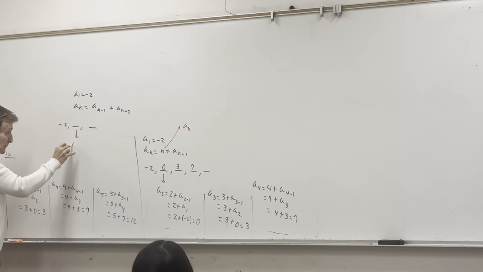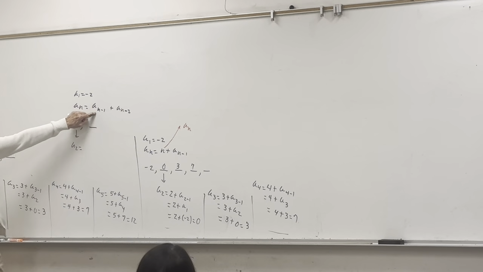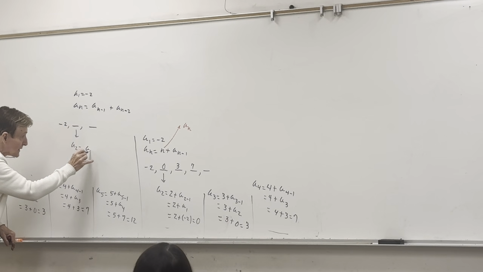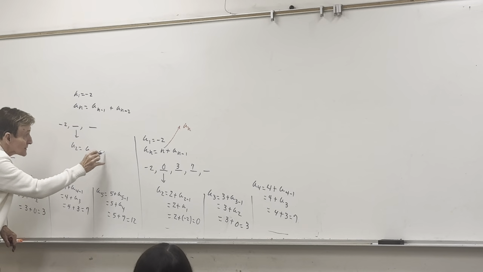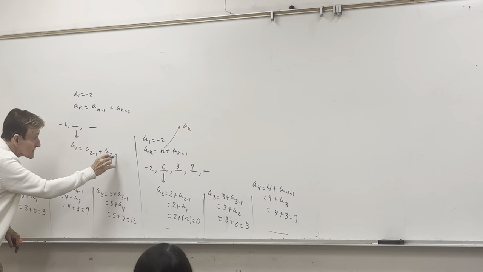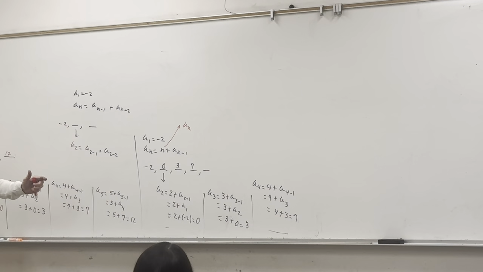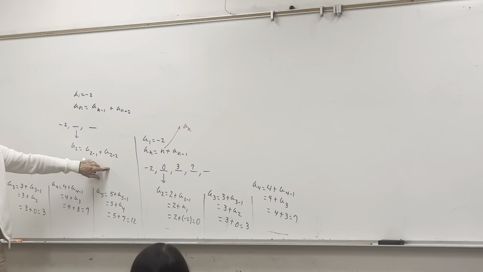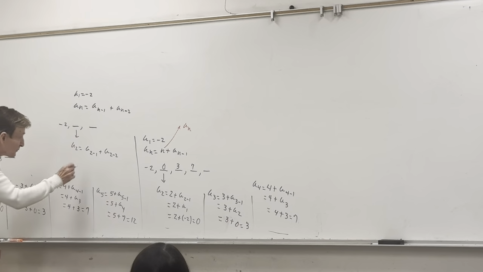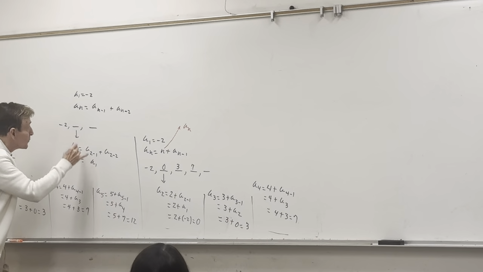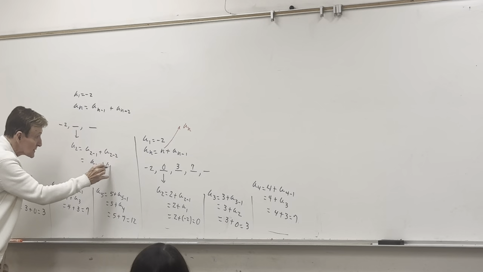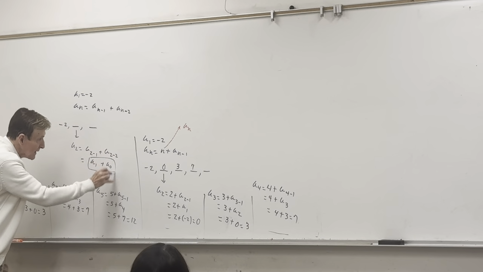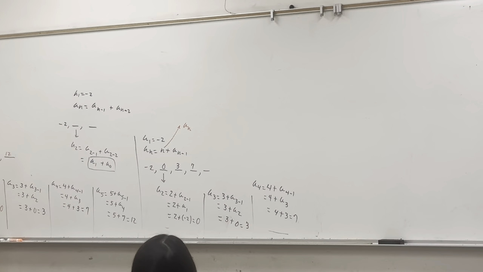Second term, a subscript 2. If I follow the formula, replace n by 2, this becomes a subscript 2 minus 1 plus a subscript what? 2 minus 2. Is that true? Now what would be the problem here? Does that become a subscript 0, which I can't deal with on this one? It would be a subscript 1, which we can find up here, a subscript 0, and you say, Professor, gotta stop at this point because I don't know what a subscript 0 is.